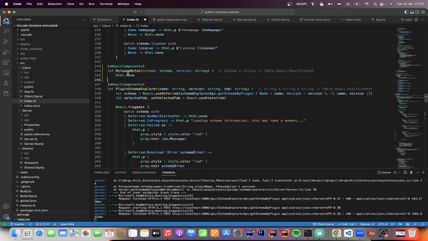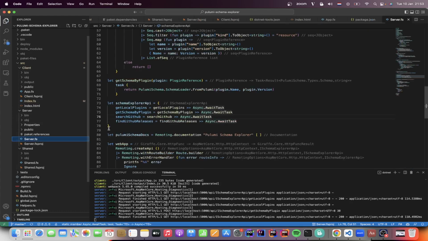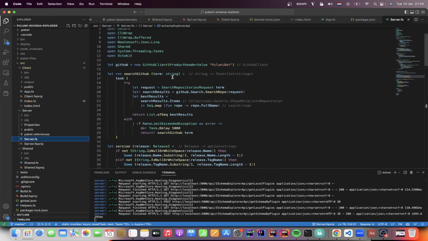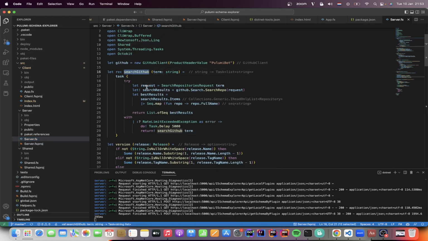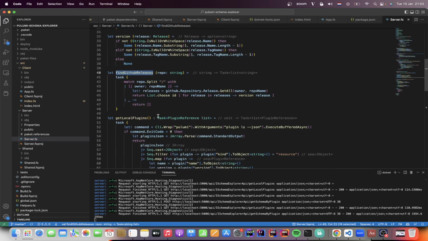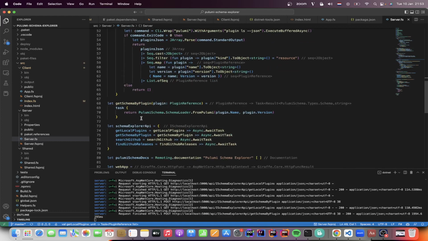But before even showing release notes, I need to actually go to GitHub and load that markdown content. So let me do that. I go to the server, and here I've cleaned up a lot of the code that I started with. So now I have a GitHub search, I have a find GitHub releases, which I will use again, along with the git local plugins and stuff like that.